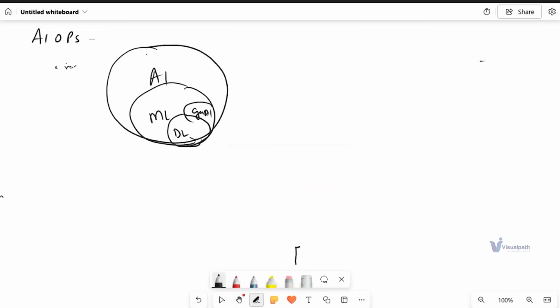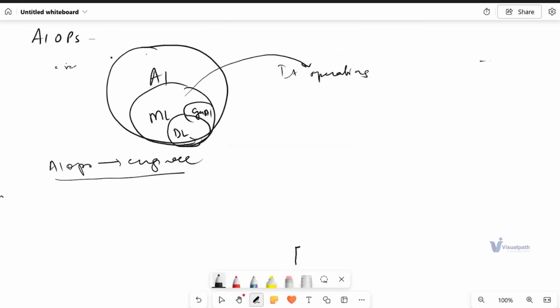So how does this fit into IT operations? We will use the machine learning components, and that's why the new AI ops engineer is the profile which is coming up. Basically these engineers will have the knowledge of machine learning techniques.